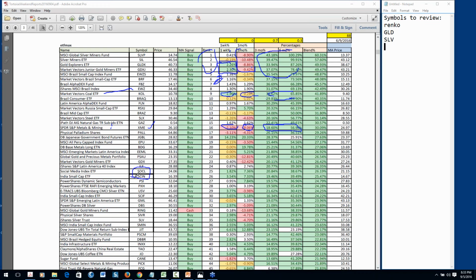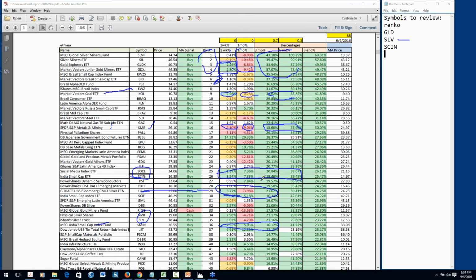I might look at these here in social media and India and say, you know what, what's not to love about greens all the way across the board? So SCIN would be something I'd be interested in. This green, red, green pattern is happening here as well with silver. With USV, but we've already got that with SLV, so we're okay. Silver all over the place, green, red, green. Here's another India fund that is greens all the way across the board.